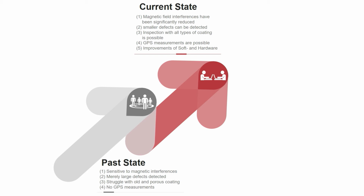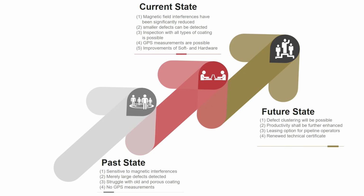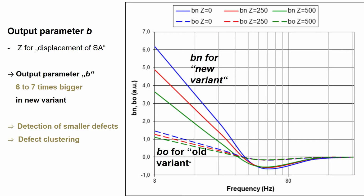At the moment, we have just finished the modeling of a completely new variant of the system, and I want to quickly talk you through that. There are a couple of parameters, and you see the curves over there. These curves show how our system is responding to our reference defect. You see BN is for the new variant, and BO is for the old variant. What you see is that the output parameter B for the new variant is 6 to 7 times bigger than for the old variant, which is a giant step for us.